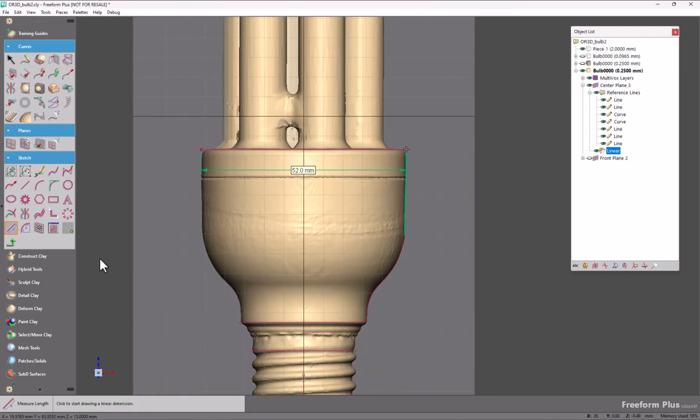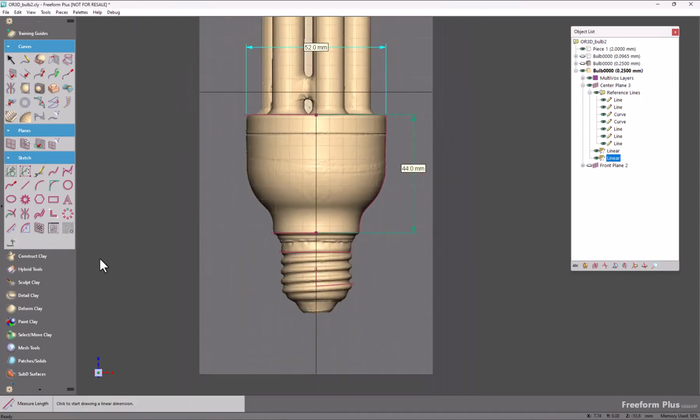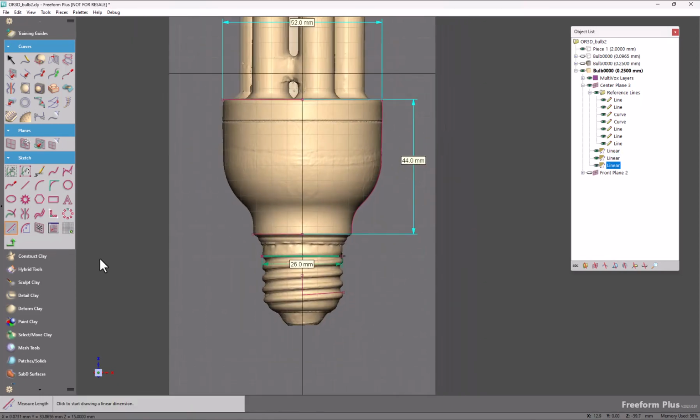So for instance, we want to know the diameter of the body, the height, which is a little more challenging to get because I can try to make my line perfect, or I can hold the control key and get a snap to vertical. Still not entirely perfect, but if I click those lines at the center where I have a snap, I can get the distance in between those. I can get the size of the thread base.